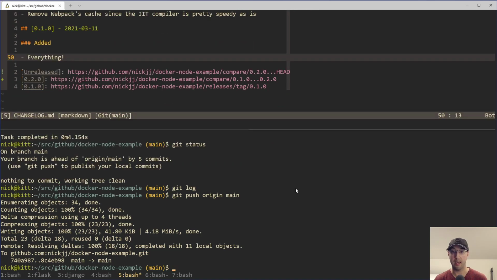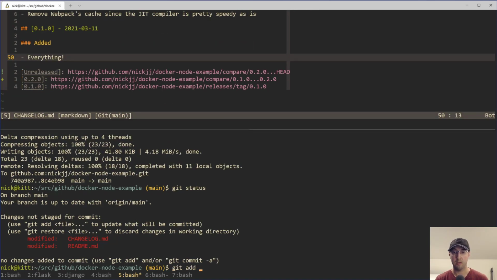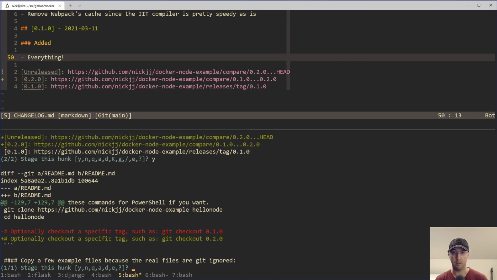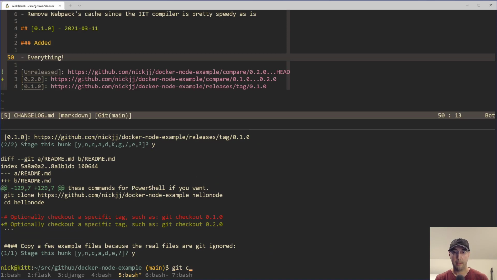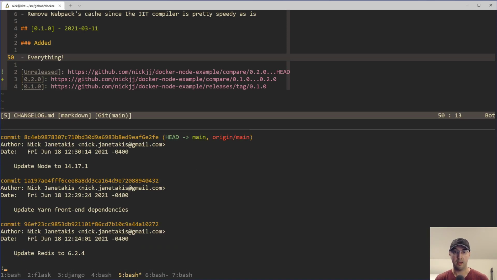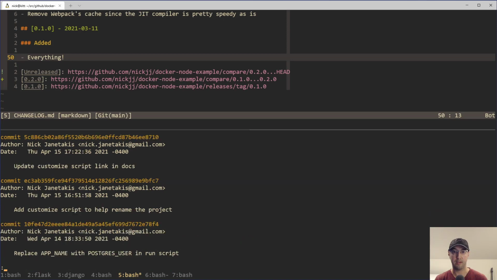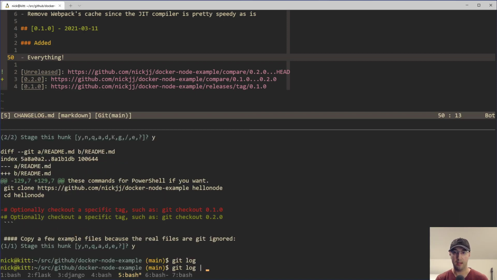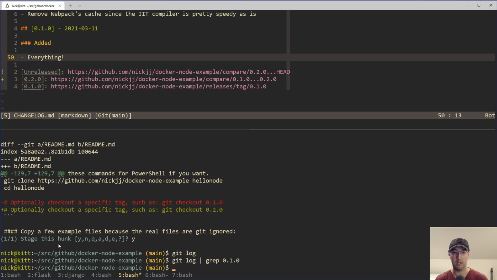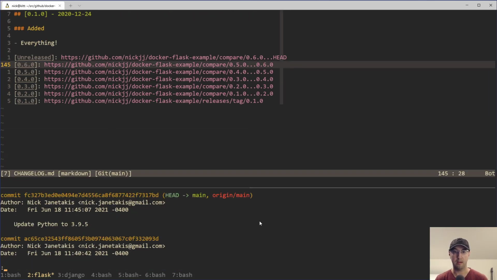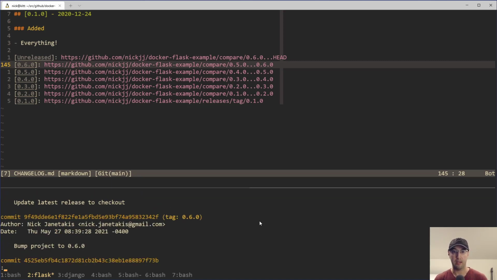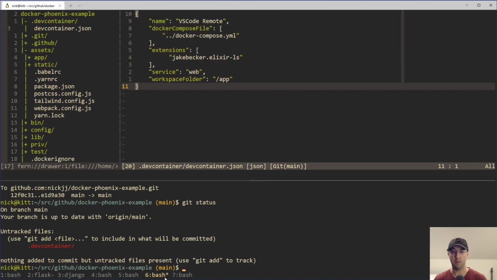Cool. And now if I do a git status, we are going to update all those things that we just talked about, and then make the README file adjustment. Then I'm going to commit this as, I don't know, actually. I forget. I used very specific terminology for the release commits, but I don't even see it in here. grep 0.10, no? Okay. Well, geez, what is the git log here? What wording did I use for making a new release? Yeah, bump project to 0.20 is what I want.